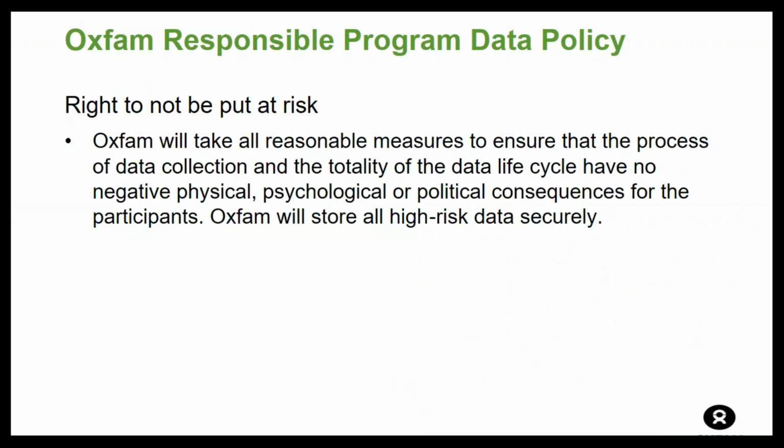And we're going to talk a little bit more about this later when we talk about do no harm, which is the right not to be put at risk. And again, this is about planning, thinking ahead, and being reasonable about the kind of measures that we need to put in place to ensure that the process of the data collection, or I would say the whole life cycle of the data, is not an element of risk to the people that have trusted us with that information. So Oxfam is the primary entity responsible for securing the data. So we need to follow all the steps, all the processes: where data was collected, how it has been analyzed, and in the end how it is going to be stored or archived in a safe place.